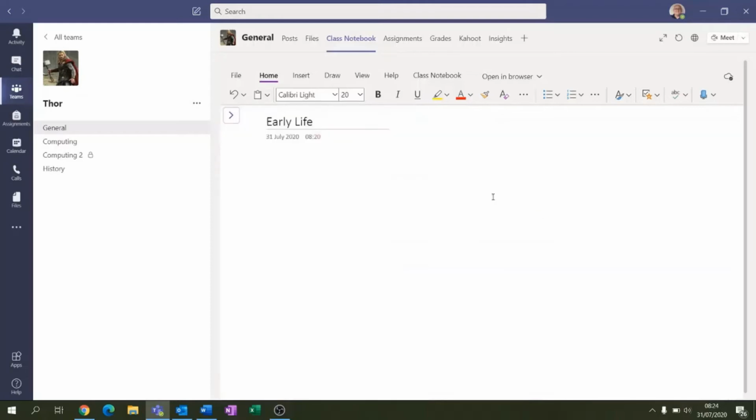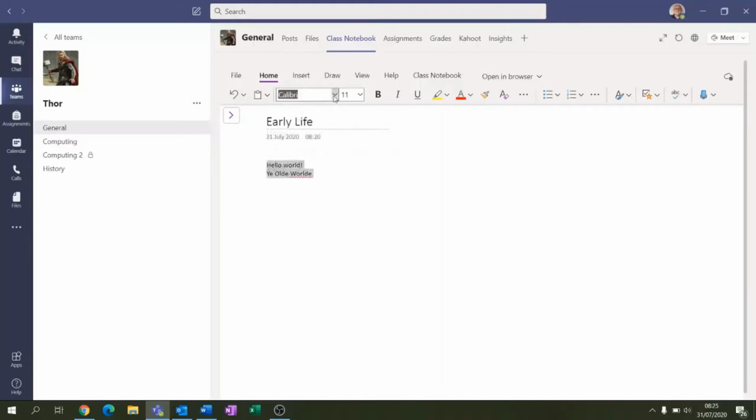So what I'm going to do is click into early life. Right, so in computer programming, the first thing that you ever learn to code is hello world. But obviously in Shakespearean times, ye oldie worldie, there you go. So we can obviously add text, and we can change that text to do whatever we want it to be.